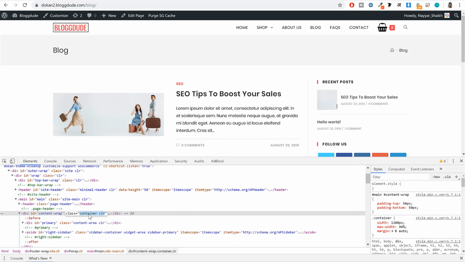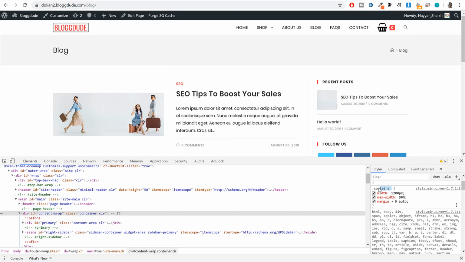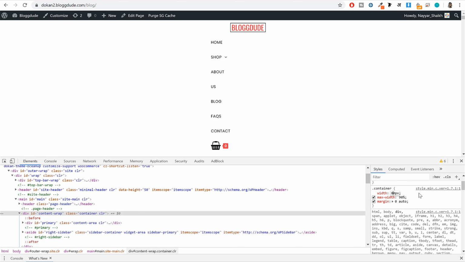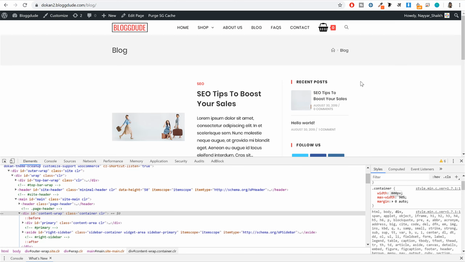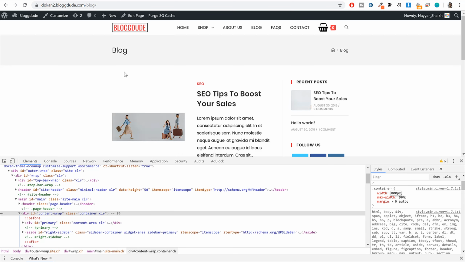Okay, as you can see, class container, and you can see the container class option over here. This is the option. At the right hand side you can see container, and the width of the container is set to 1200. If you want to increase or decrease this thing, you can do it. For example, let's make it 800. Now as you can see, all the content will have to adjust within 800 pixels. Okay, as you can see, now we have a lot of gap at left and right, and everything will have to adjust inside 800 pixels. Okay, so you can have this option as well.